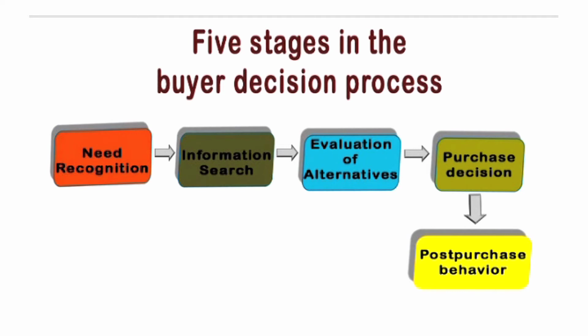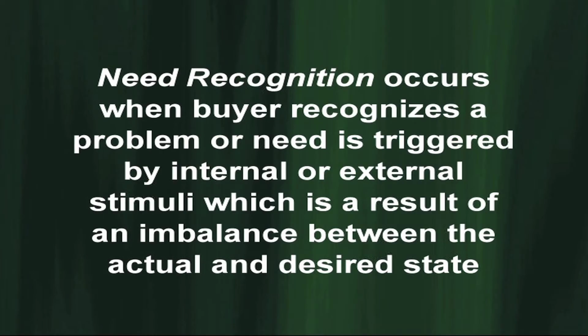Need recognition. Need recognition occurs when the buyer recognizes a problem or need, triggered by internal or external stimuli, which is a result of an imbalance between the actual and desired state. For example, a man is bored and feels that a movie will be good entertainment. His actual state is that he is getting bored, whereas his desired state would be entertainment, thus the decision to watch a movie.